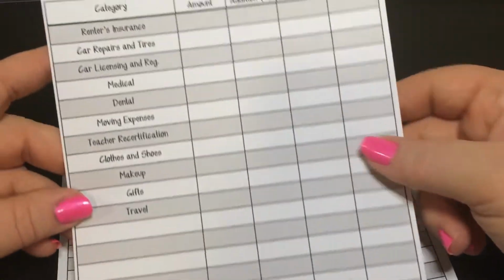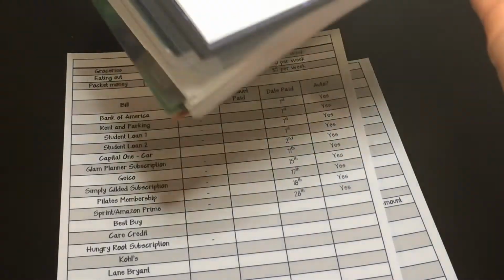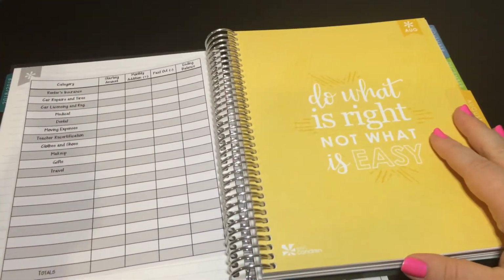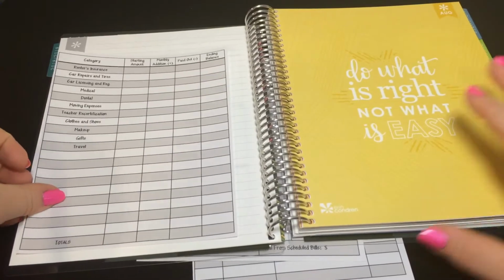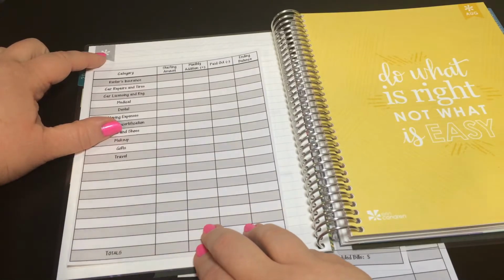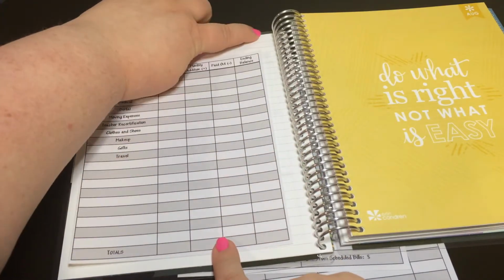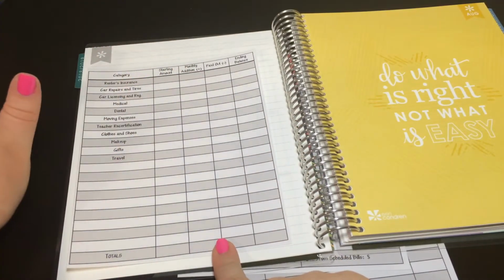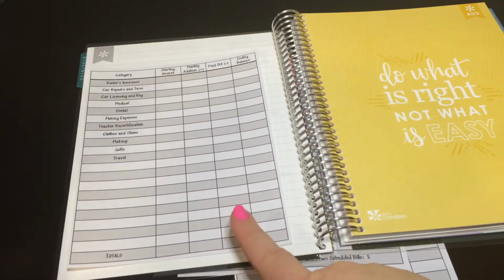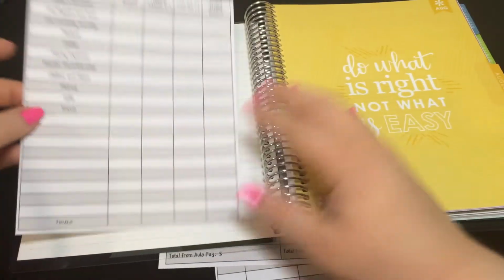So this is my sinking funds page, and it will go, well, I guess I should leave this open. It will go before each month, and I made these a little bit smaller than the whole page because I didn't want to have to cover the flag or deal with the coil. I figured I can put a title up here. I can run some washi over here. It will make it cute and I'll be done with it. So I can use yellow, and then purple and so on. So I'll be able to run some washi and just go. I might put a month sticker up here, whatever the case may be.